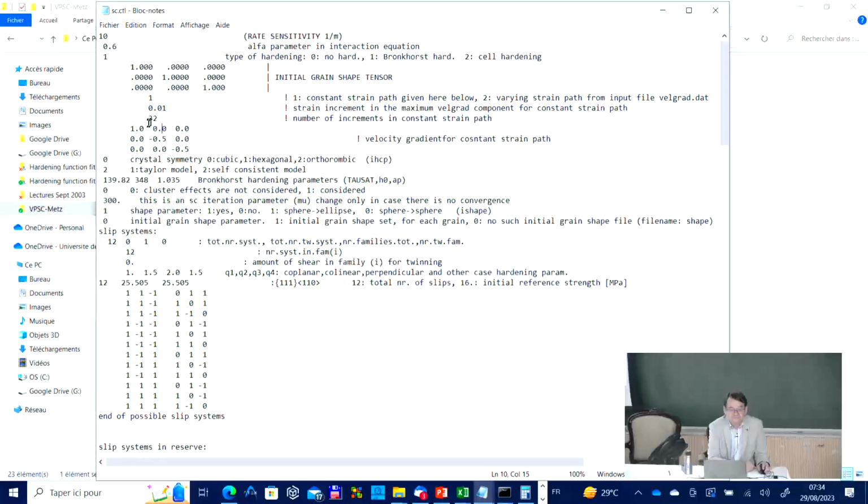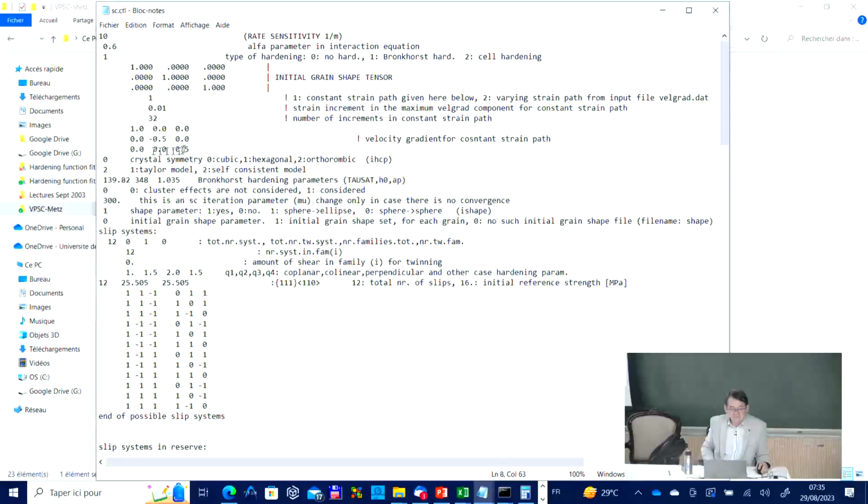Now, you have to define how much would be the increment in one small increment of strain. The simulation is incremental. So you have to specify how much will be the strain increment in one step. If you do 32 steps, this is the next line here. So 32 times 0.01 is 0.32. It says strain increment in the maximum velocity gradient component.